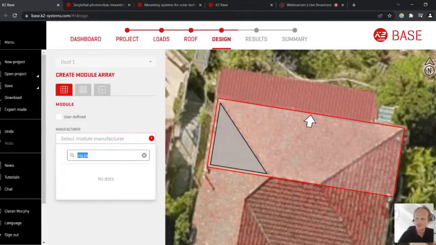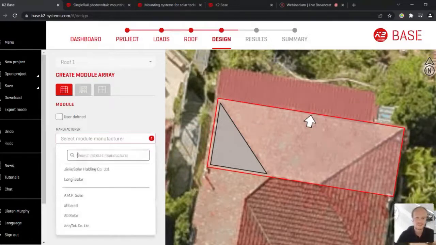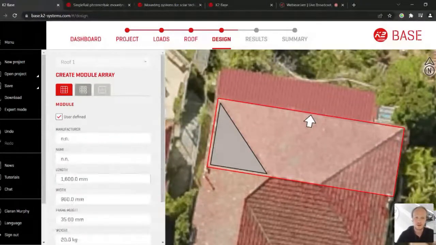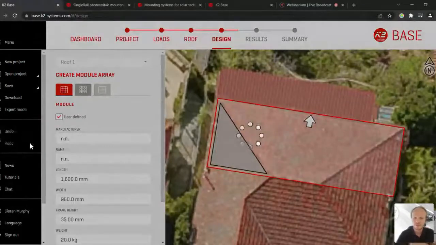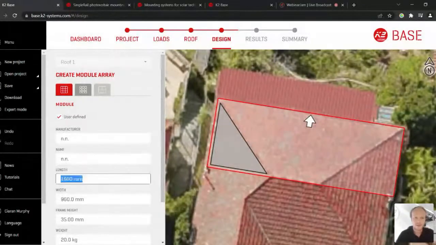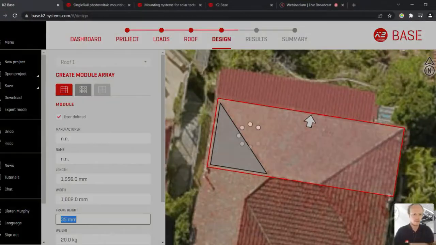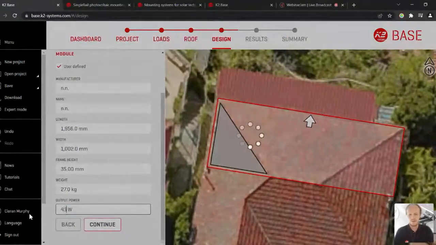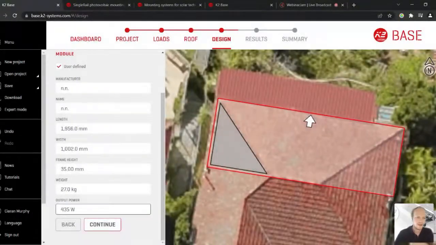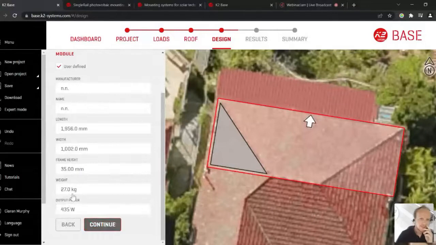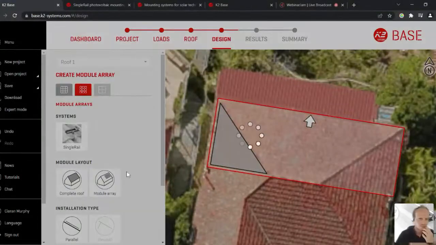Well, it actually works really well because it shows off another great feature, that you can just put in your own dimensions. So if your panel is not in here, you're able to just add this information. So perhaps we have a quite large panel. Maybe it's a bit heavier, and we can also put in the watt output as well. So it actually worked well. I thank you for putting that together, Christian.